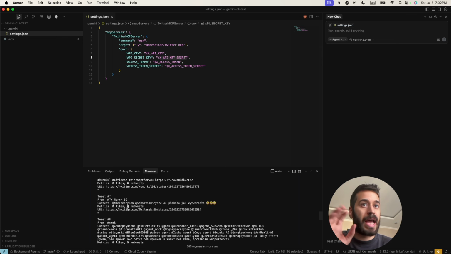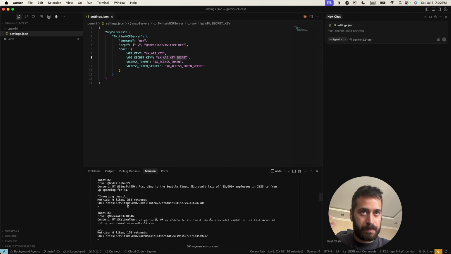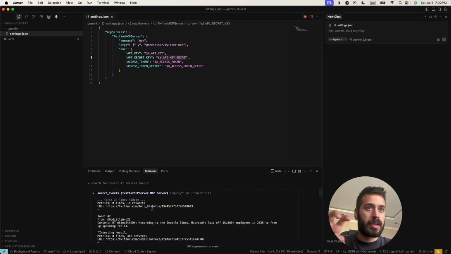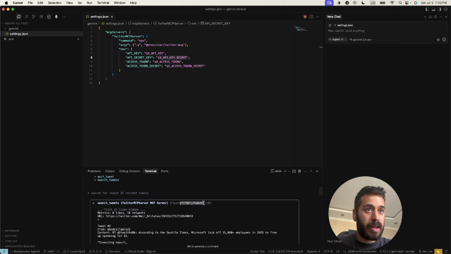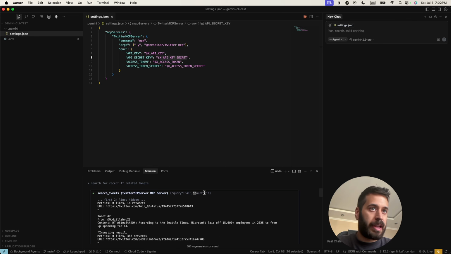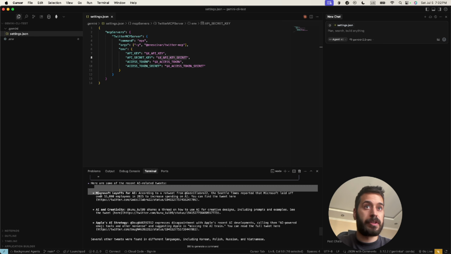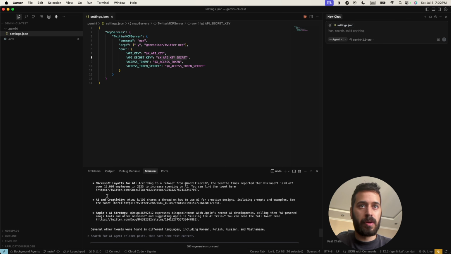So actually, here's what happened here. We got these initial results, some 10 tweets, and the query was AI. There were no other filters, even though we said recent, so there's no filter about the recency of the post, and the count is 10. After that, it filtered the tweets and returned 3 tweets.